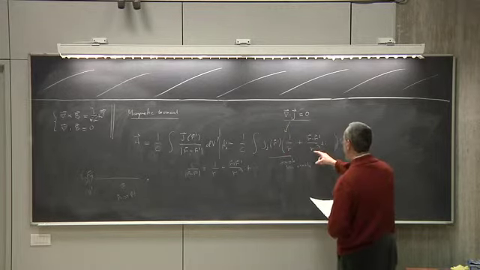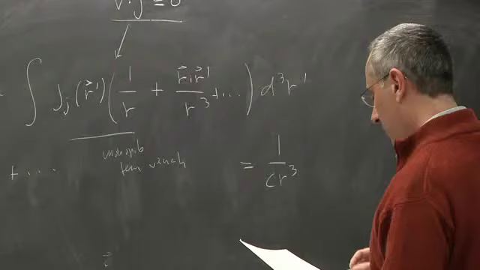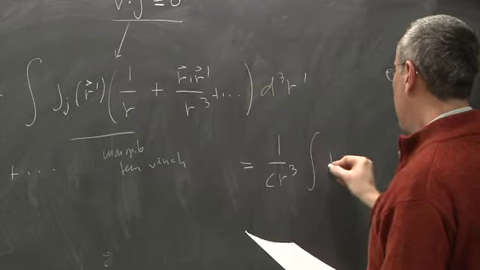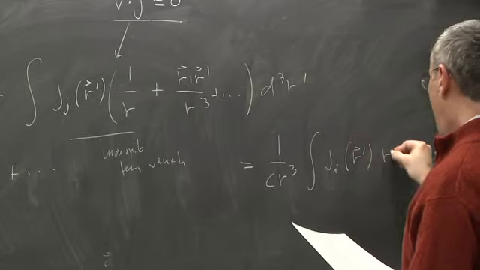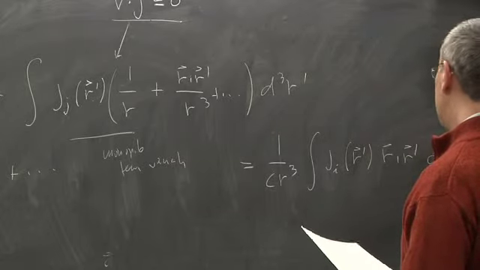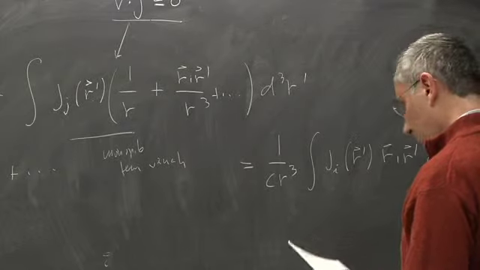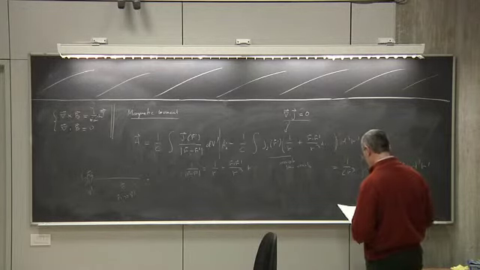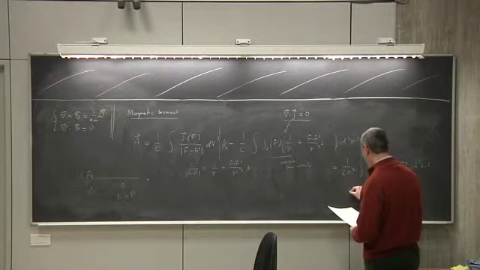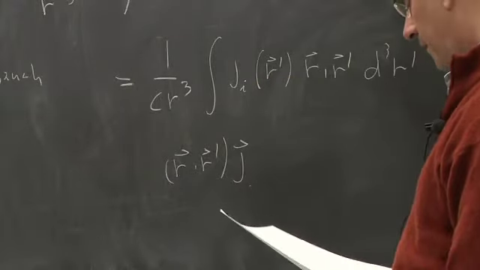So let's take the R cube term, so you can pull out the R cube. It does not depend on the R prime, and you are left with the integral of the I component of J in R prime, R dot R prime, d3r prime. And then again, you have to use some gymnastics with these vectors. So let's see what I did. You take R dot R prime times J. Here you have J, right, these components. And this you can always write.